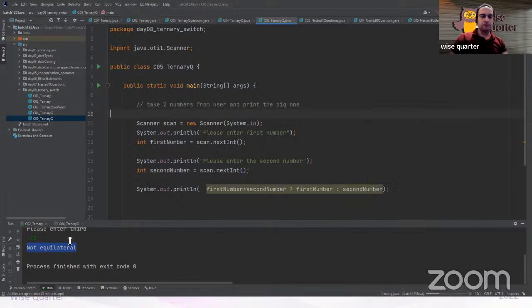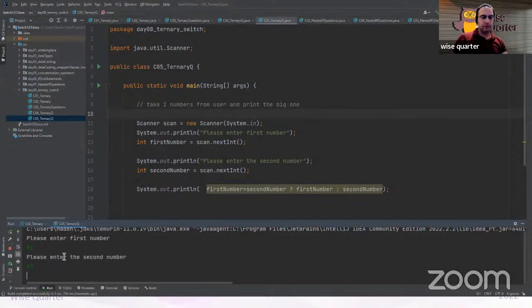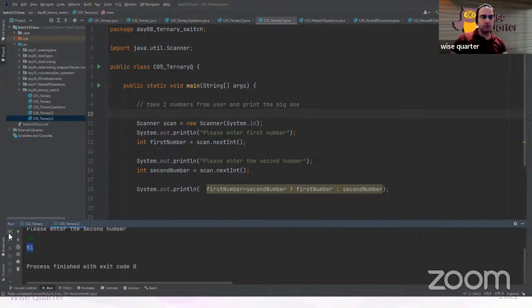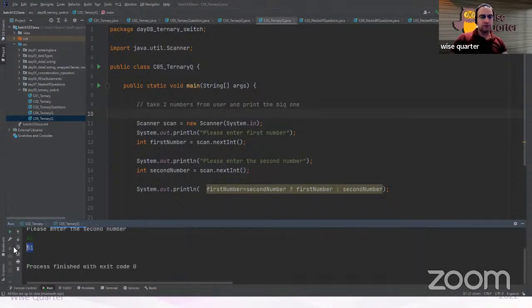I will write two different numbers right now. First number is 51, the second one will be 15. And as you can see, it printed the bigger one. If the second one is the biggest number, let's check what happens. 15, still it works.